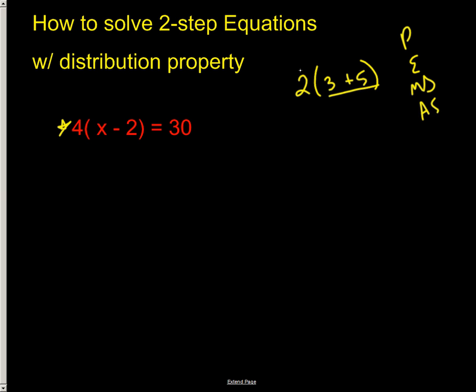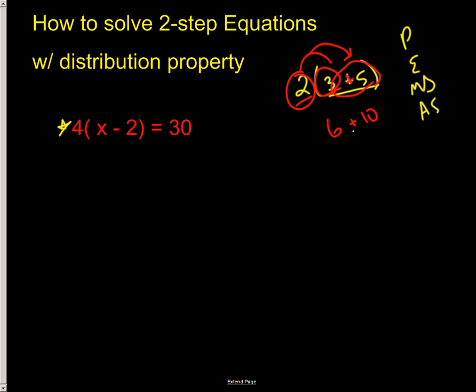But here's how it works. You take the outside number, in this case the positive 2, and you take a look at the first inside number and you say 2 times 3 is 6. And I'm also checking to see, is this a positive 2? Yeah. And this is a positive 3, so that's positive 6. And then the last thing is do you see this sign right here? It's a plus sign. I'm going to pretend that's connected to the 5, and that makes it positive. So what's 2 times positive 5? 2 times 5 is positive 10.